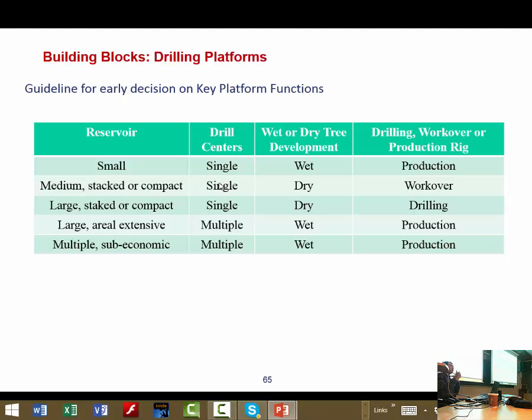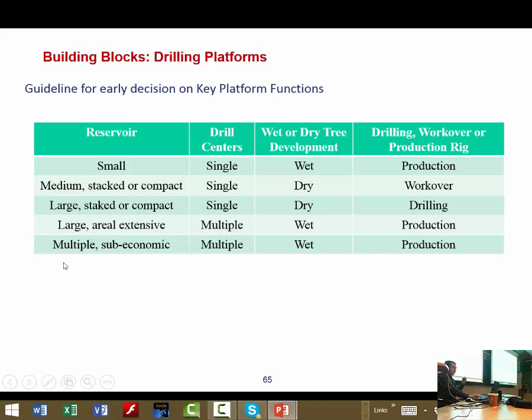then you have to use more expensive facility or floating production unit, because TLP and SPAR, which provides the dry tree system for you, are in general more expensive than ship shape unit or semi-submersible. So if you have a small unit and a small reservoir, single drill center and wet tree system, then the best solution is only to have a floating production unit without drilling package.